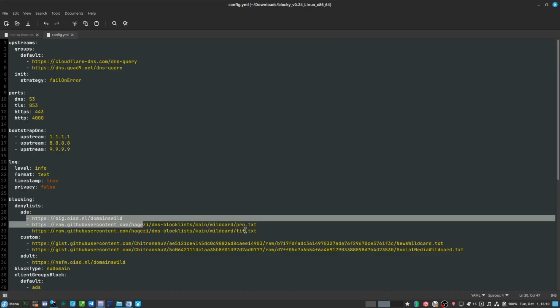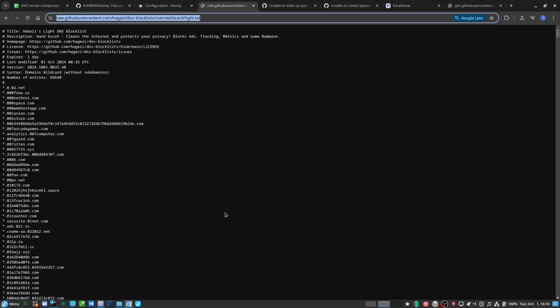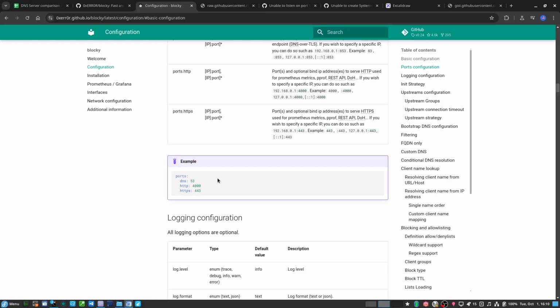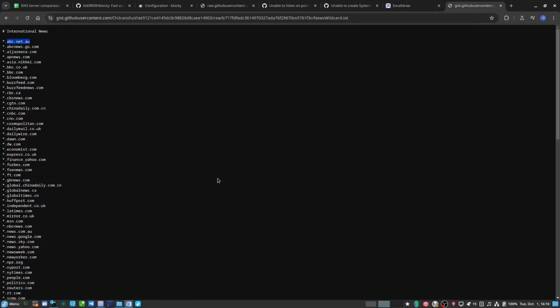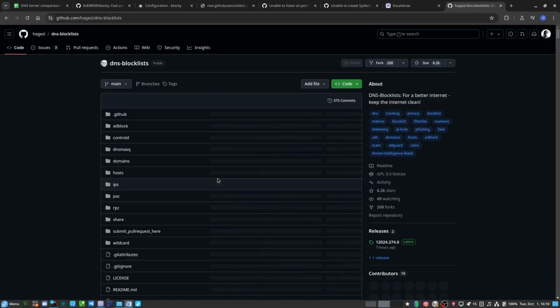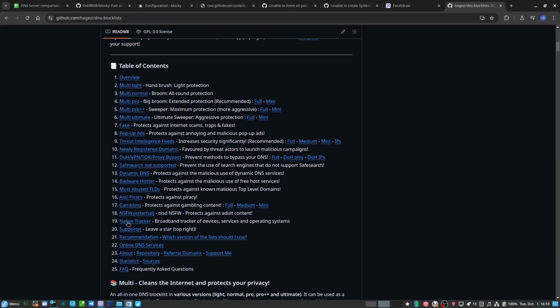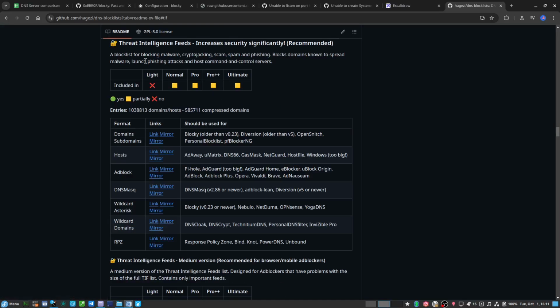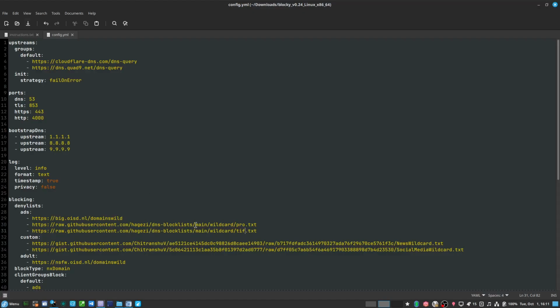TIF, I think I might have missed it, but TIF is something that Hagezi provides, a threat intelligence feed. They try to collect all the domains which are released by cybersecurity teams for malware, cryptojacking, spam, scams, and they just update this file daily.